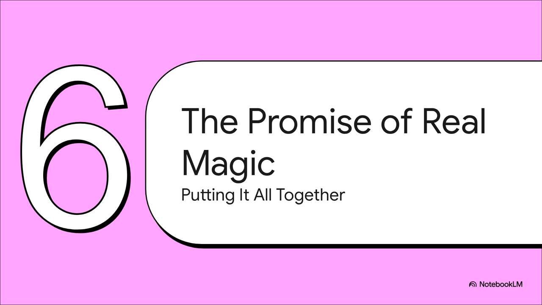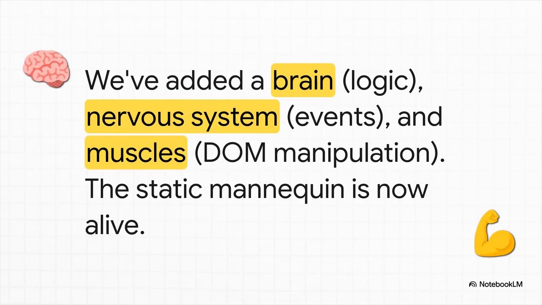So let's step back and look at what we've built. We've come a really long way from that static, lifeless mannequin. We're on the verge of seeing some real magic. So to recap this whole journey, we've given our webpage a brain for logic, we've given it a nervous system to listen for events, and we've given it muscles to make changes. We know it all runs on a powerful engine inside the browser, we know how to connect it properly, and we have our first tools, variables, and the console, to give it a memory and listen to its thoughts. We've basically learned the fundamental spells.